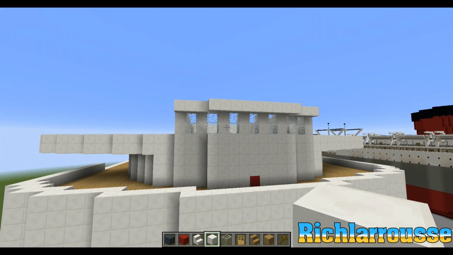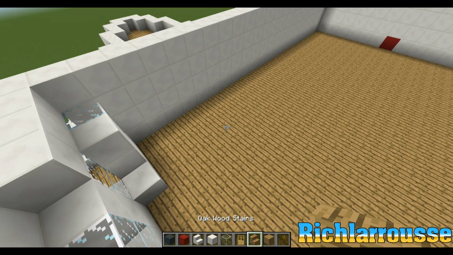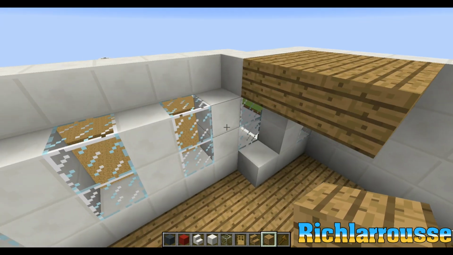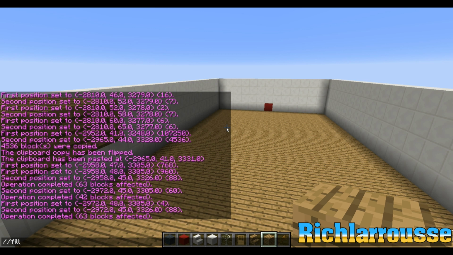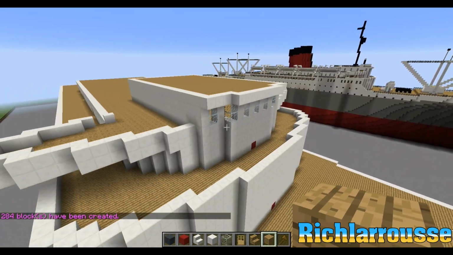So there's the overhang like that, and that is pretty much the ship's wheelhouse done in terms of building upwards. So the next thing you want to do is to add the roof, and the roof will sit on top of the windows like so, and go all the way to the back end, and it's basically just wood blocks. So I shall use the fill tool to fill that in, and there we go. That's the wheelhouse pretty much done, really.